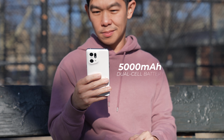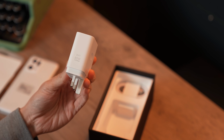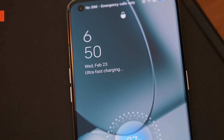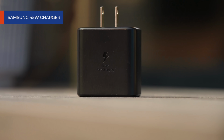OPPO always has been ahead of the game when it comes to charging tech, and the Find X5 Pro is no different. With a 5000 milliamp hour dual cell battery that OPPO says has double the amount of charging cycles. It also comes with an 80-watt Super VOOC charger that can get you from 0 to 50 in 12 minutes. This, by the way, is faster than what it takes on the Samsung Galaxy S22 Ultra to go from 0 to 50 using an optional $50 40-watt charger.